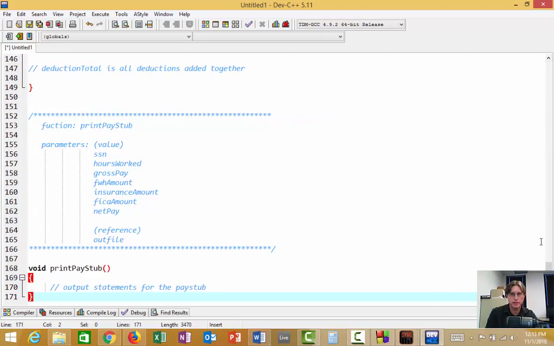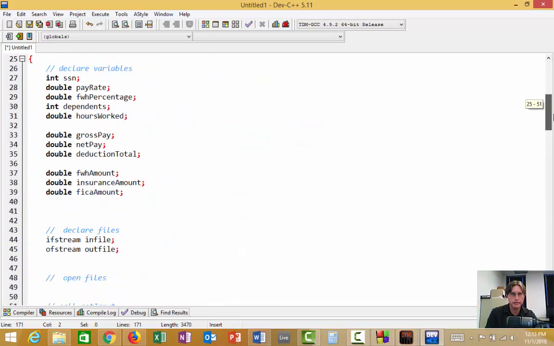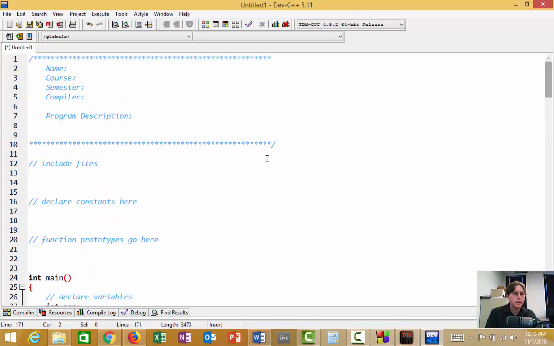So let's take a quick look at the help file here, the starting file. Obviously you just put in your name, the compiler and so forth, and a short description. You'll have to list your include files there.